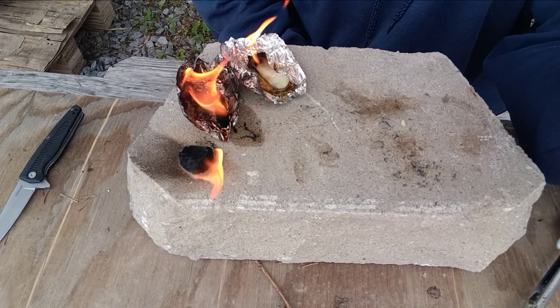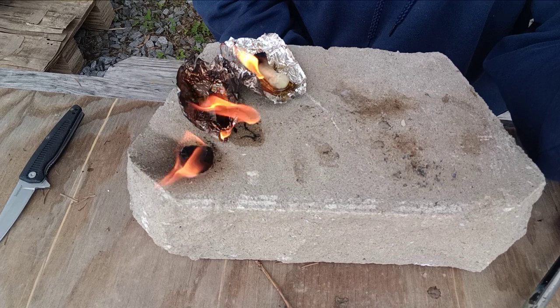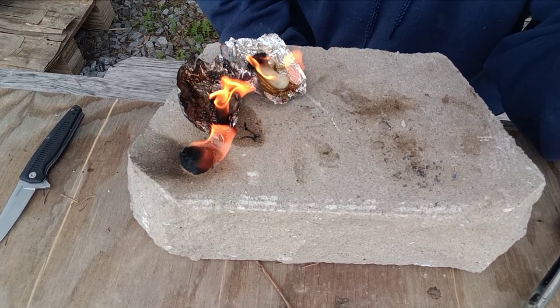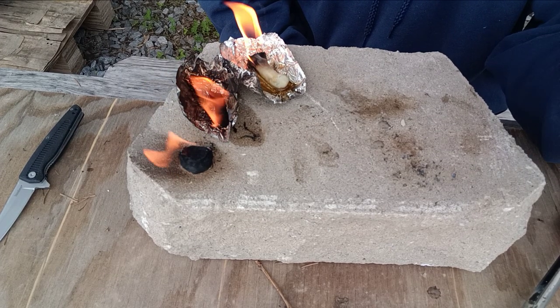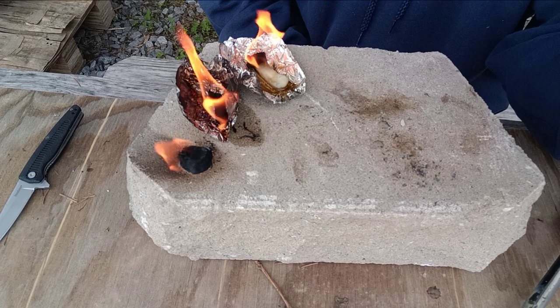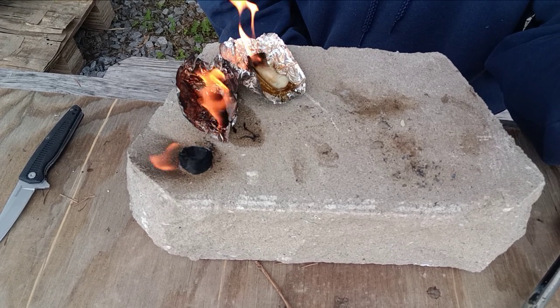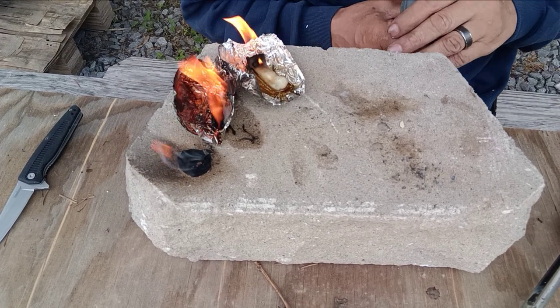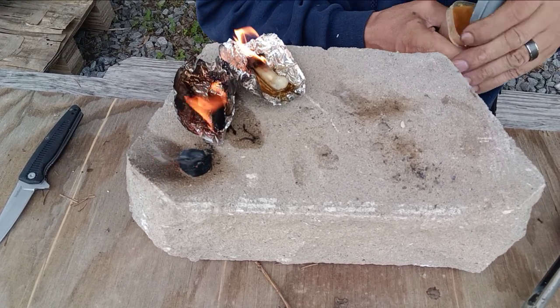Sometimes you'll find hand sanitizer in here. I'm not calling anyone stupid, but just in case nobody knew — hand sanitizer is flammable. You can add it to anything to catch it on fire with a spark very easily. I just want to point that out — not calling anybody stupid, just in case there's some newbies out there.